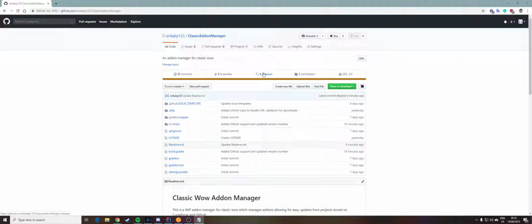Another one is when you do your initial setup, it will ask you for your WoW classic path. This dialog will repeatedly pop up until you actually type in a proper path. It's possible to close it through the task manager, but that's also something that'll be fixed in the next release.